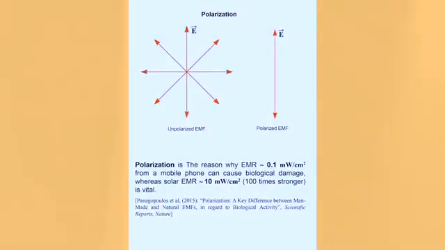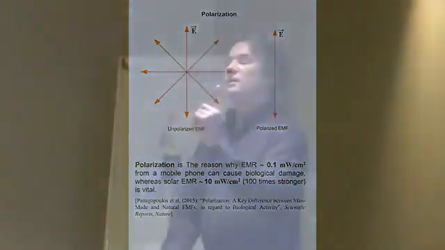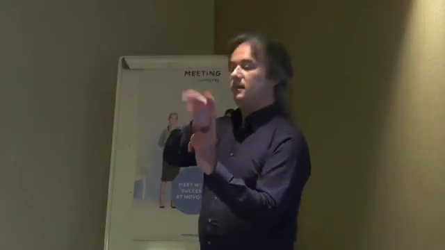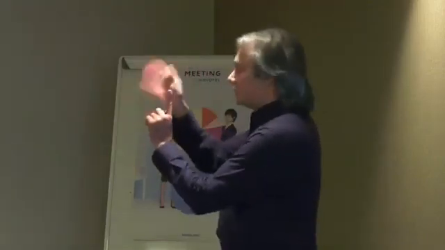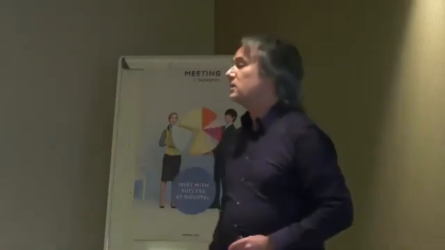When we have an antenna vertical, the plane of the waves is parallel to this direction. They oscillate always like this. So this is a man-made field, and this is a natural field, which is not polarized, or in some occasions, partially polarized.